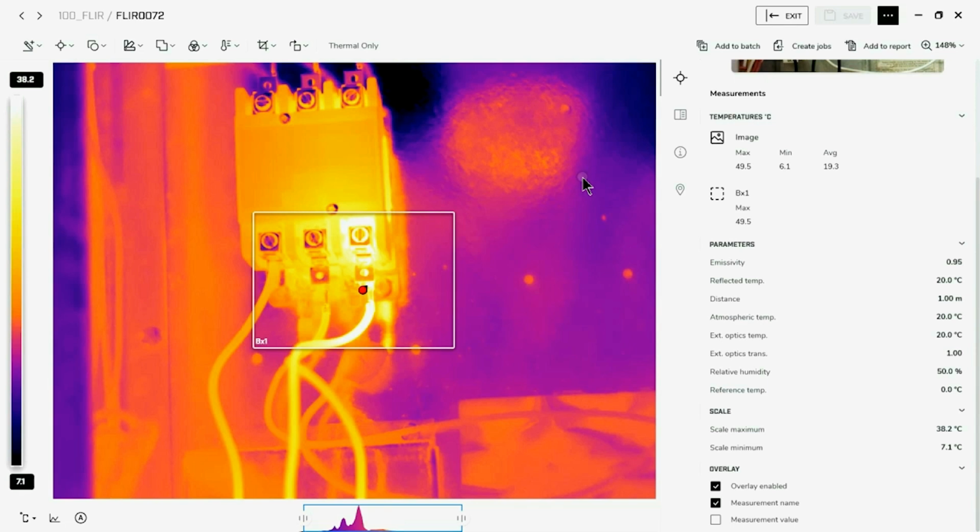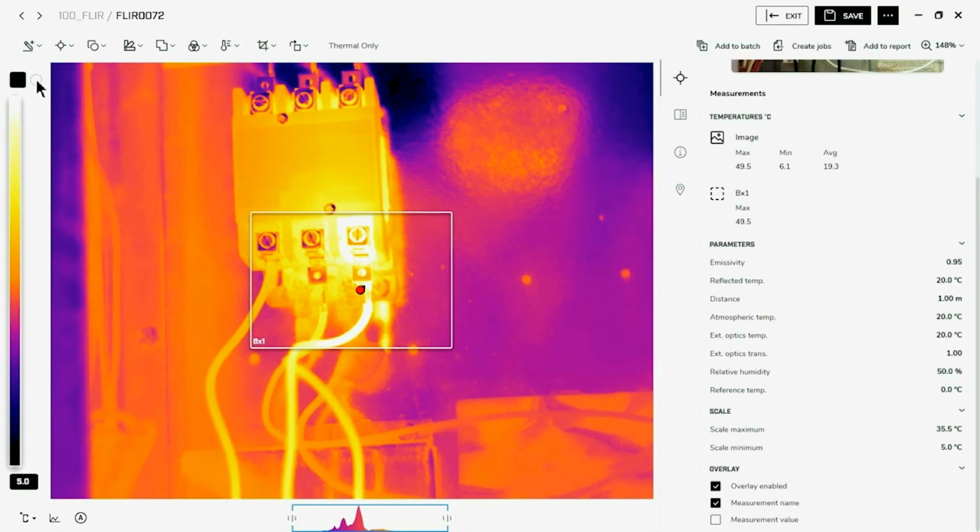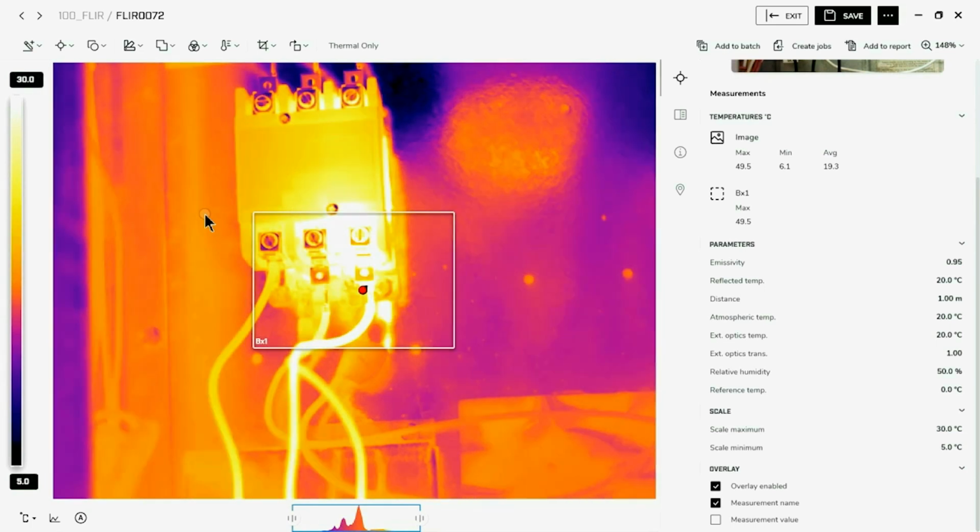As mentioned earlier, thermal tuning may be required to highlight the thermal anomaly. This can be achieved by manually tuning the image by moving the slider bar as displayed here, or establishing specific values on my temperature scale. I'm just going to, for discussion, change the bottom one, and let's change the top one to say 30, and the image gets painted accordingly. If I want to revert back to the auto mode, I will press the A button, and it reverts back to the auto mode.